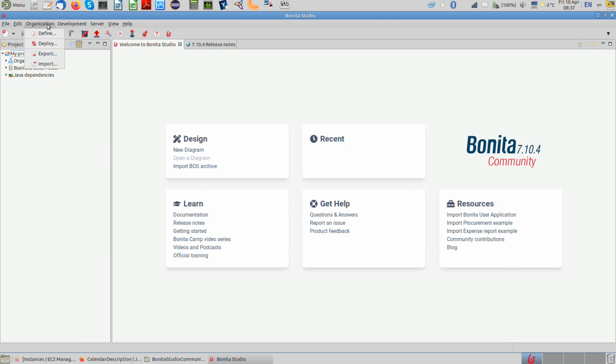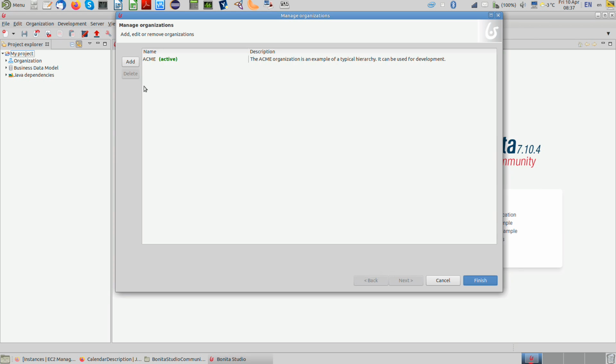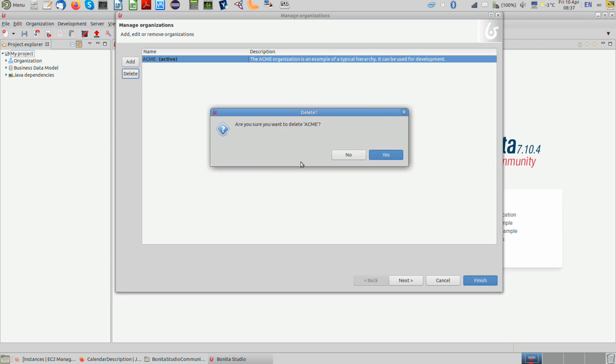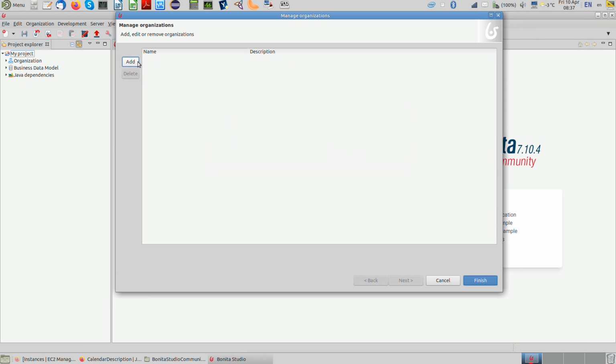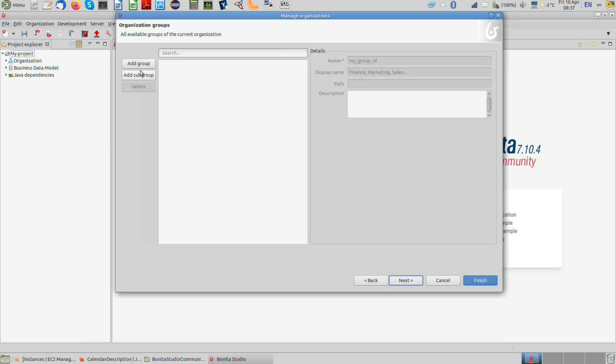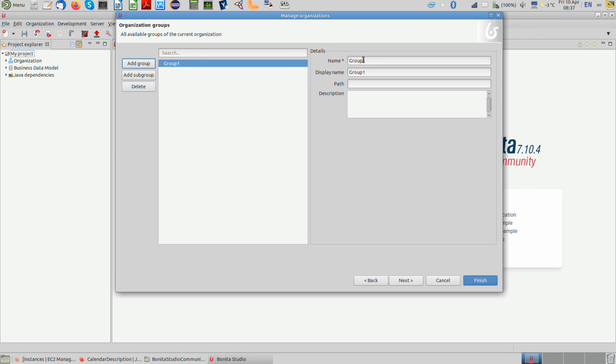Now the next thing we want to do is define the organization. Let's get rid of the one that was in here, and let's add our pharmacy. And we're going to add two groups of employees.